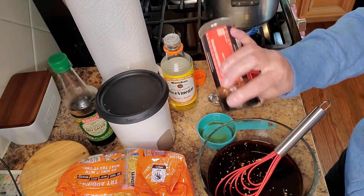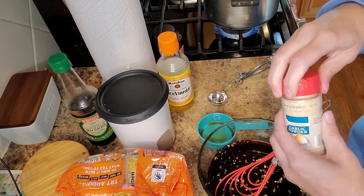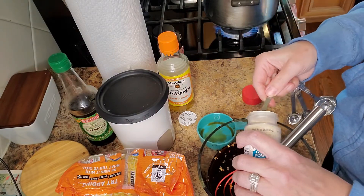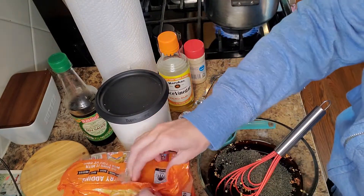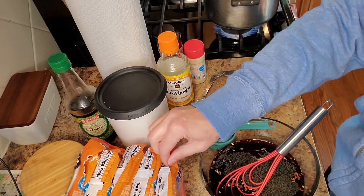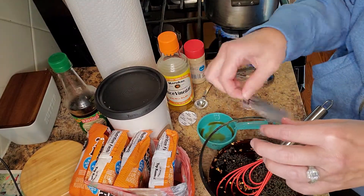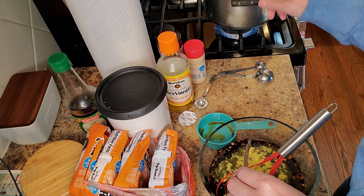Add some red pepper flake depending on how spicy you like it. I'm using garlic powder — about a teaspoon — instead of real garlic. Adjust the garlic to your taste. This recipe is from another YouTuber, Mandy in the Making, and I'll link her recipe below. I'm going to cook up about three or four of the five ramen packets, using only one chicken seasoning packet since the recipe calls for chicken broth. I have the water ready to boil and I'm going to boil the noodles on the stove.